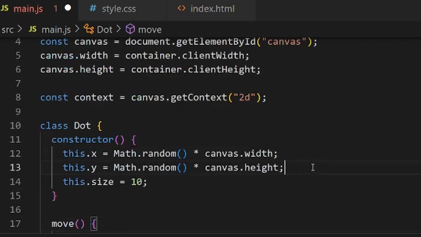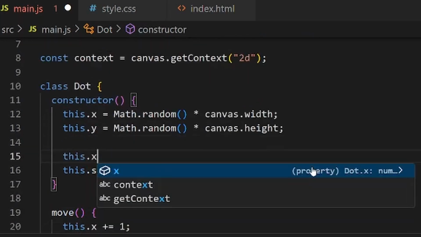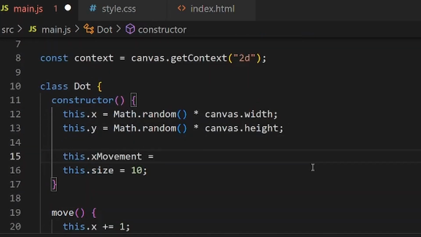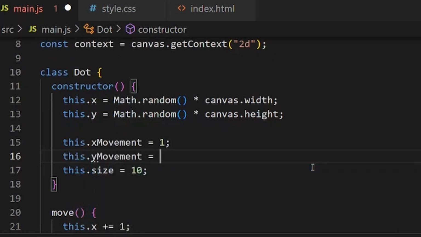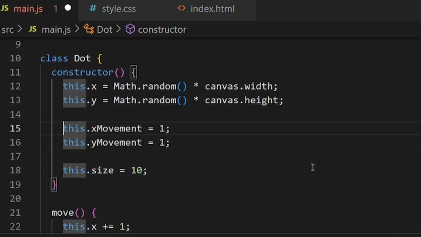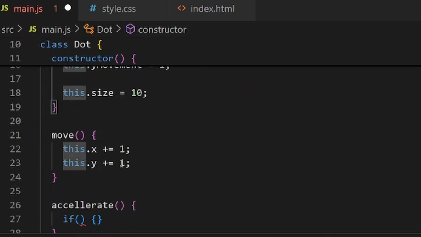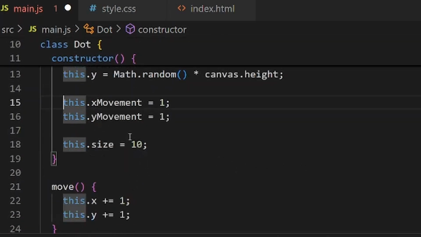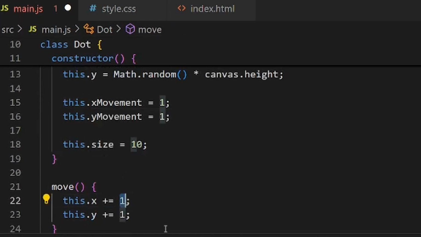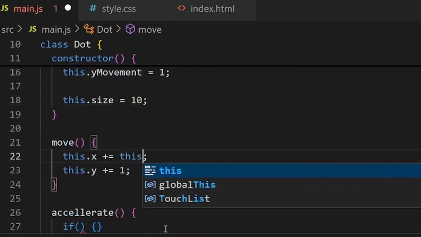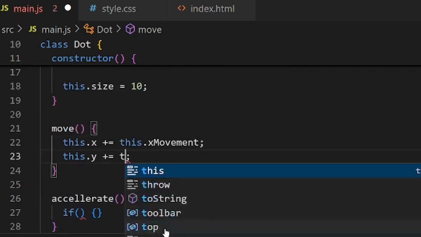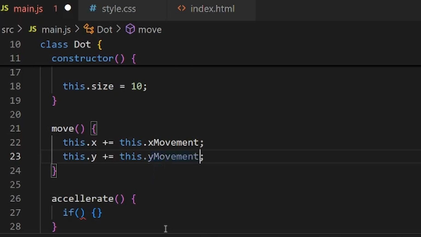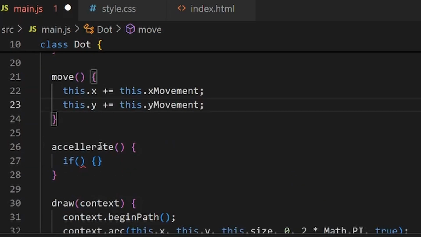So we need to have a y movement and an x movement, or x speed. You can name it many different ways. And then every time we move, we just add the x movement. Maybe speed would be a better name. I don't know. But that's it.